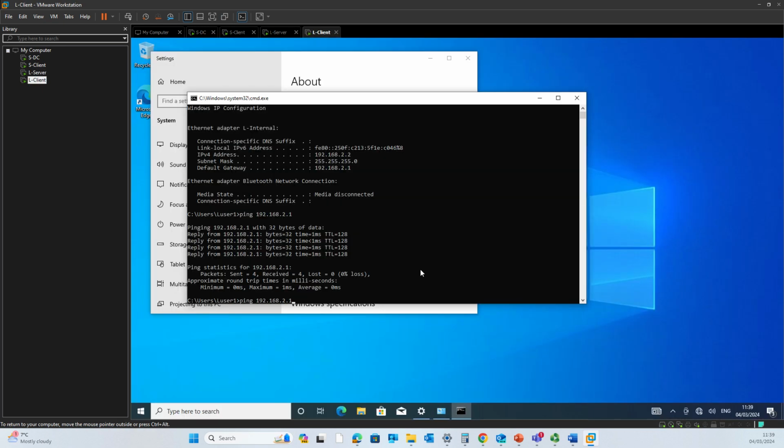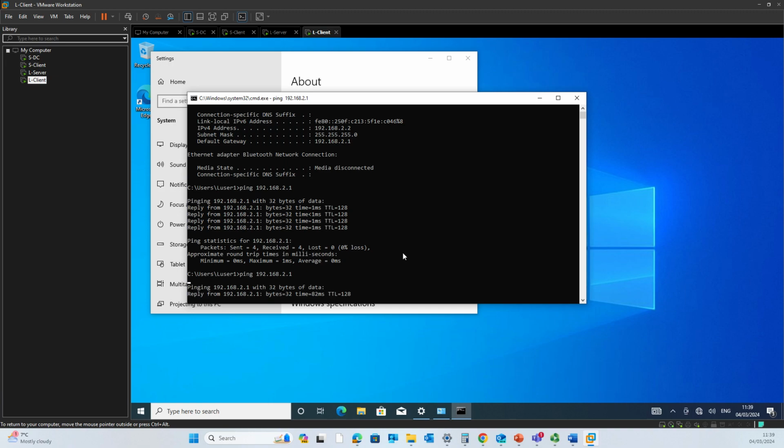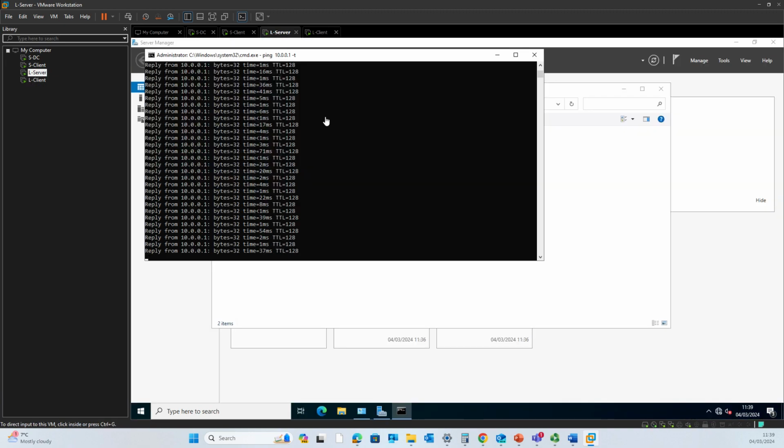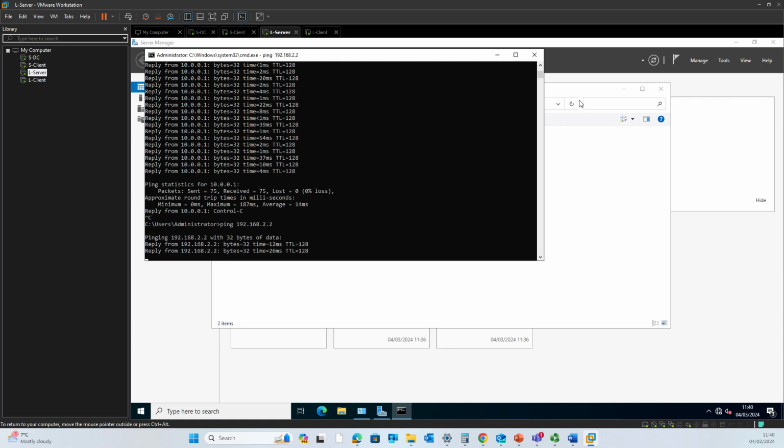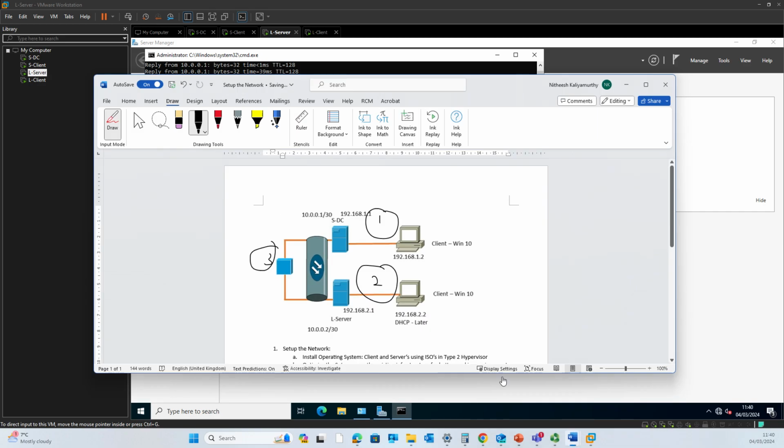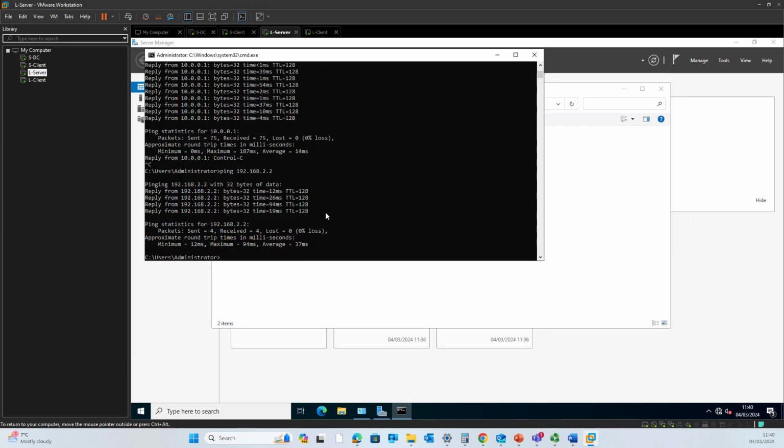From client, I'm going to ping the server. It pings. From the server, I'm going to ping the client. It pings, which means my part 1, number 2, it's done. They both ping each other. Let's see the server and the DC if it pings.